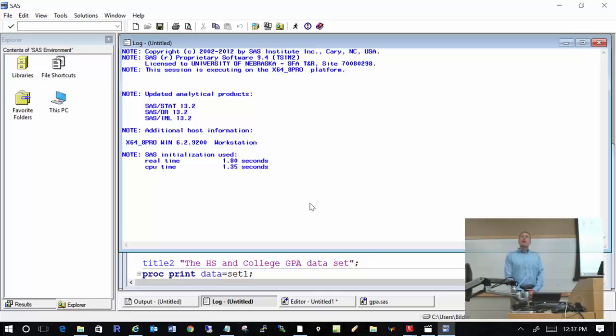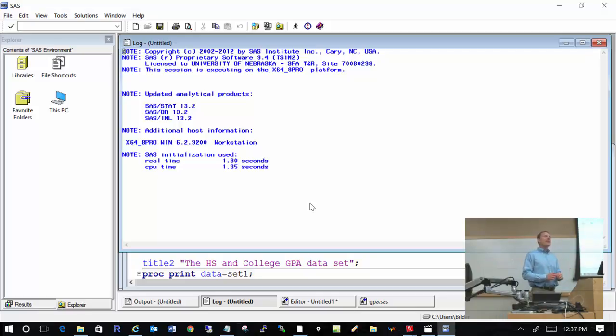It will tell me if there are any error messages, like maybe I didn't get my code right, or maybe if I'm fitting a particular statistical model and it didn't fit. I have what's often referred to as non-convergence. Messages like that will be printed there. So the first thing that you typically do after you run a SAS program is you go to your log window and check: did everything work out?